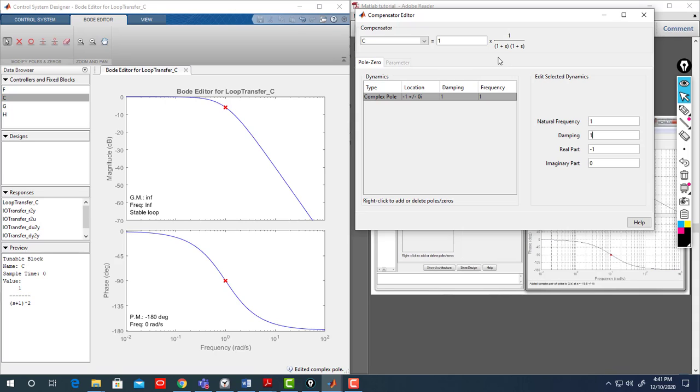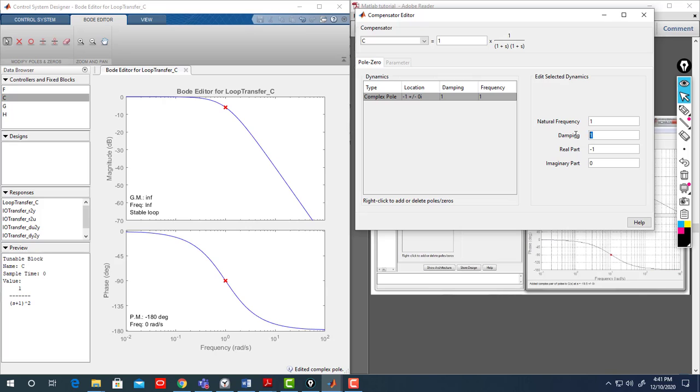If you look at it, I'm adding them at the same place. So this is a second order system, critically damped, because the two poles are real and located at -1, at the same location. That's the location -1 plus or minus 0i in the complex plane. So that's the complex pole that I added with damping equal to 1.